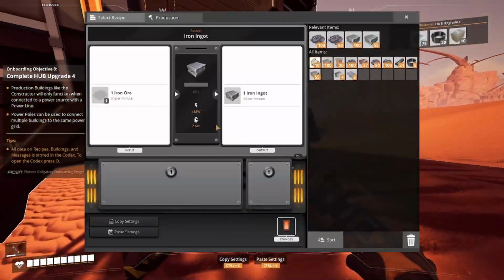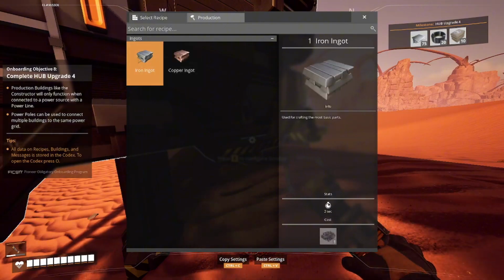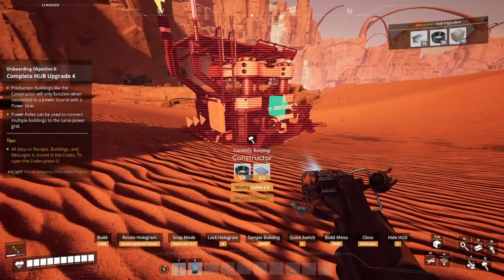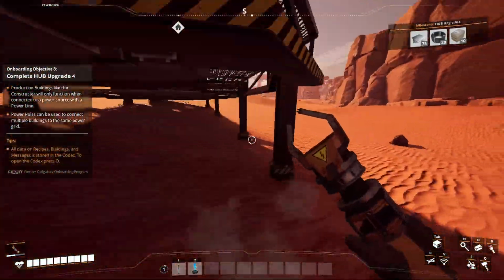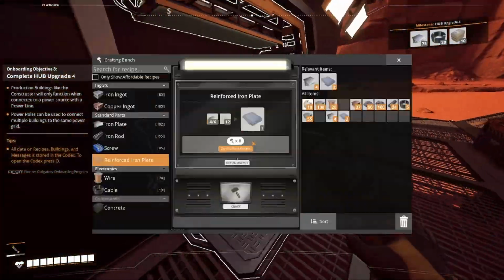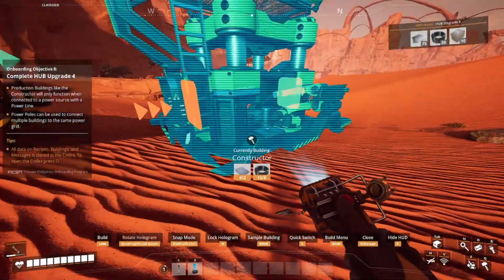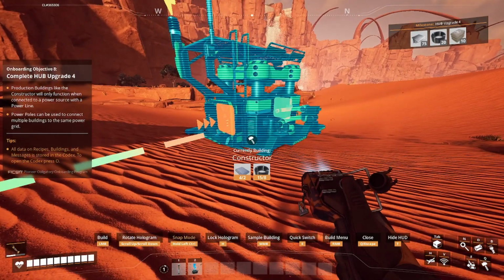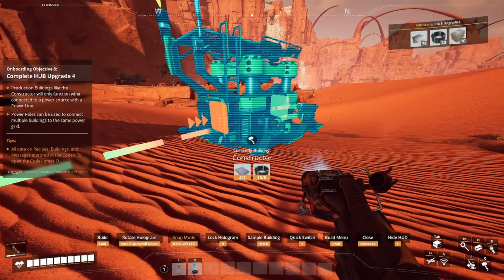All right, we're gonna have our smelter, I guess, doing iron, and put our first constructor down. I'm gonna have to move the hub eventually, but for now it's fine. And everything's gonna look really bad at first, as always. This is a cool addition that they've added.